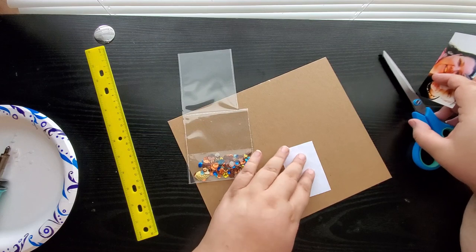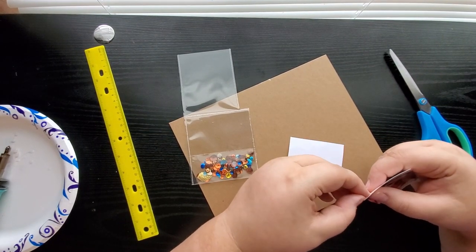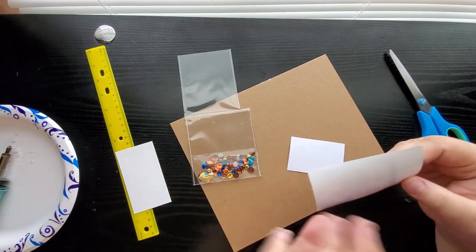Now, just pray to God that I can get this peeled apart. I don't understand why it's so hard for me. I struggle with them stupid little mushroom stickers too. Oh, there we go. Thank you.